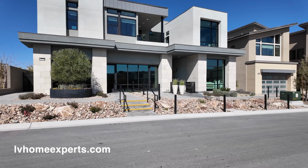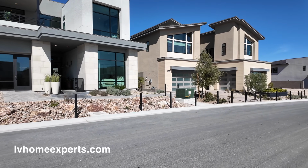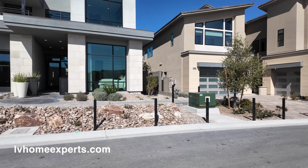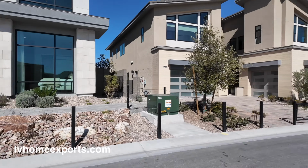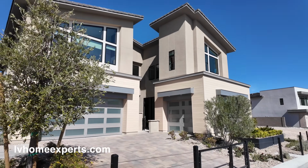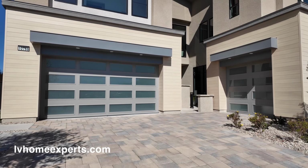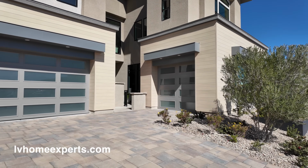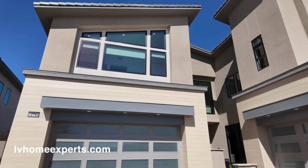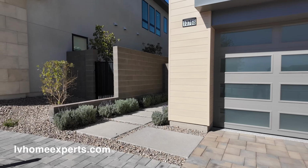Right now we only got 2 models to tour. Now pricing on these, we're gonna start you off at the $2 million. That's just the base price. But we got some guys filming in this model, so we're gonna go take a look at this model right here. And the other thing is one of our clients, we're currently negotiating a deal right now with Toll Brothers, a standing inventory. That's the reason why I'm here. So I figure, why not just do a video home tour? Now they have 3 different elevations to pick and choose from.